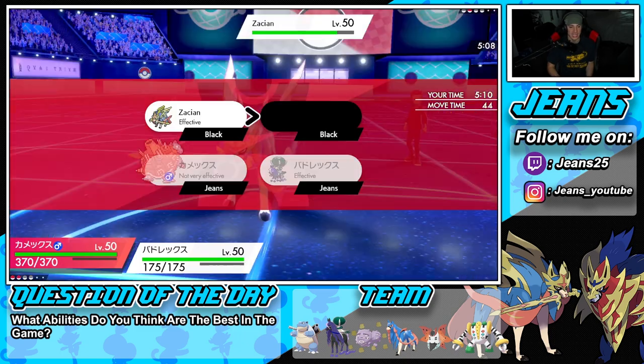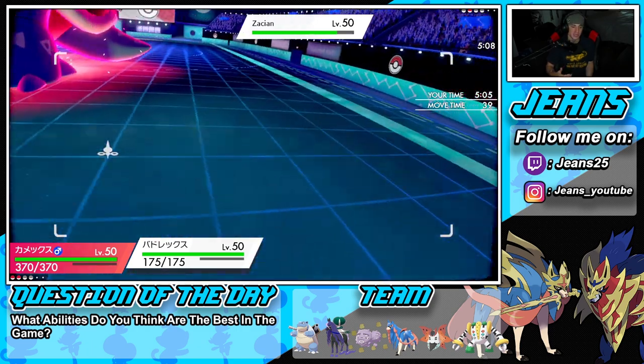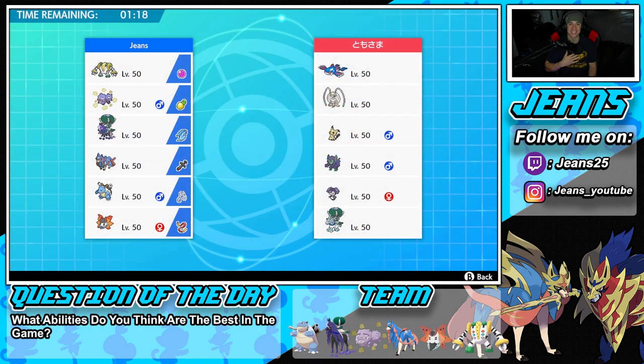We didn't go over hyper offensive with it because we know how hard it can hit. We dipped it back in first turn. We're like, this thing has Sucker Punch. And then we just went for Will-O-Wisp. And this guy cancels the battle. So there it is. Let's get it, Jeans community.